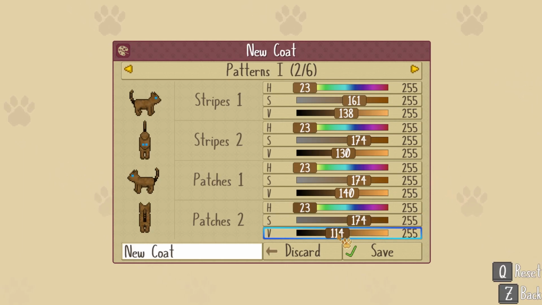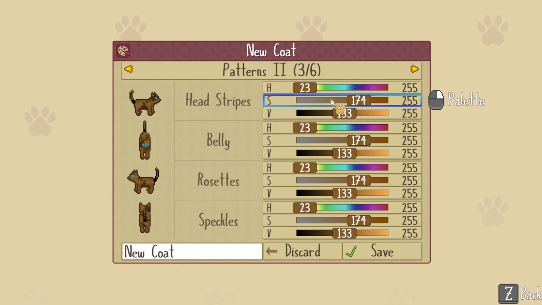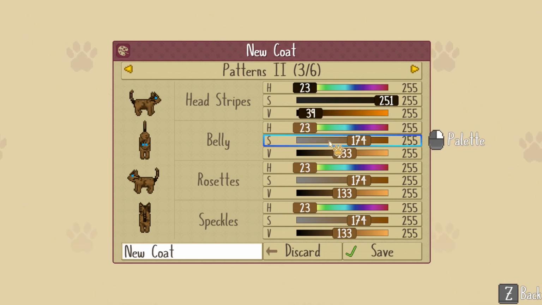And then I think some darker patches would look quite cute. Like a little patchy guy. I mean, Jorts seems like he'd have patchy fur and stuff. That does seem like a Jorts thing. Head stripes, ooh. Give him some cute little head stripes. Yes, yes. Like that. Belly.